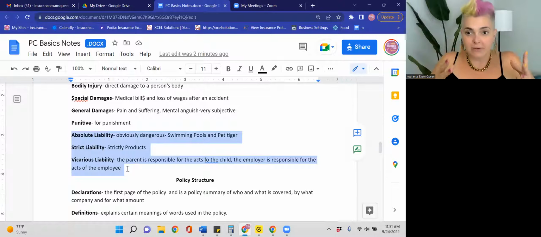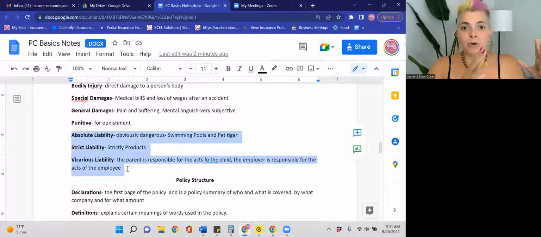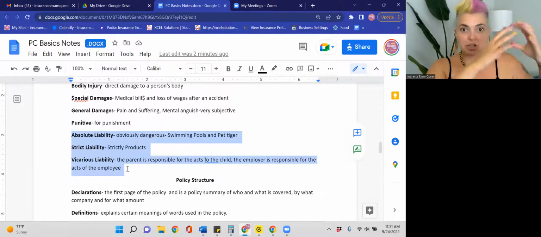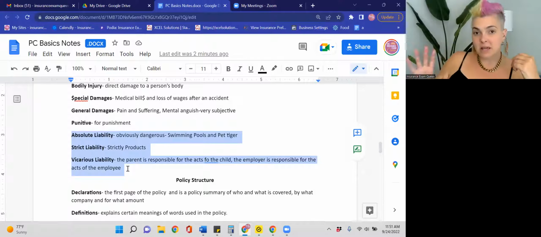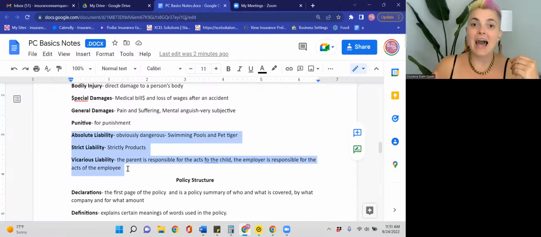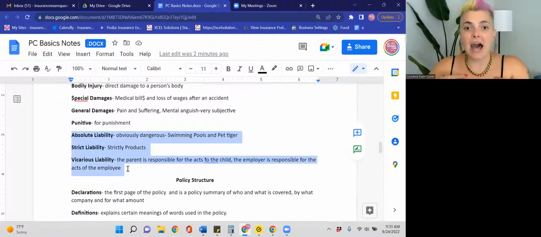Homeowners also covers what is called liability. So we talked about how homeowners will rebuild your house if your house burns down. Okay. That's property damage. Then some of the coverages on the homeowners is the liability. Now, liability says I am responsible for doing something. So if I am liable, I am responsible for what happened.